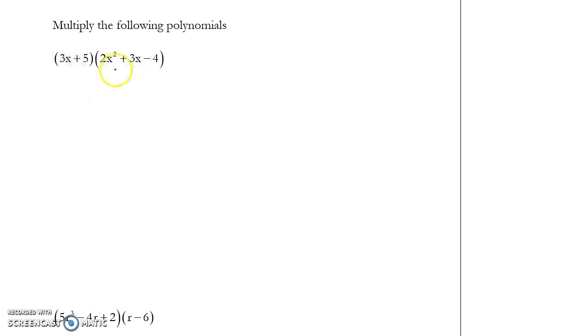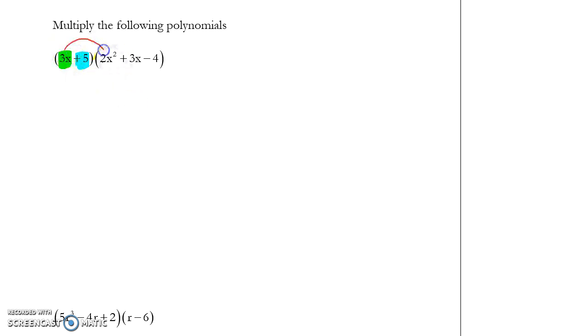So as you can see, this first example is different. It's not binomial times binomial, but binomial times trinomial. The pattern we do is the same. We just can't use the FOIL method as we've talked about in class before, because there is no such thing as inner. We have first, we have outer, and we have last, but inner kind of gets all mixed up because of all these things. So we just talk about the distributive property. I'm going to take my first polynomial, it's a binomial, and distribute it into my second. Multiply the 3x, multiply the plus 5, combine like terms.